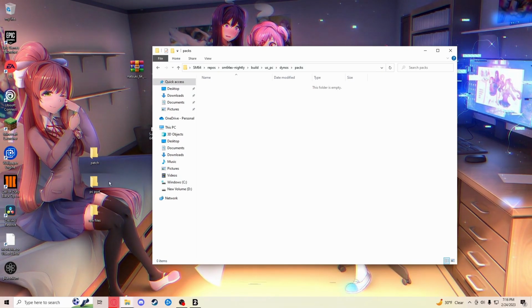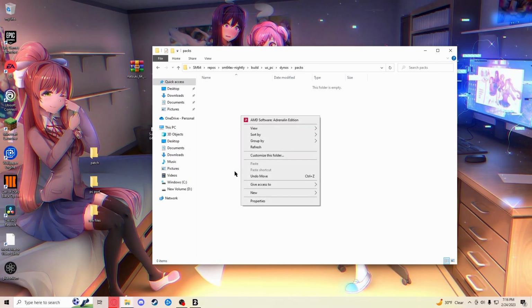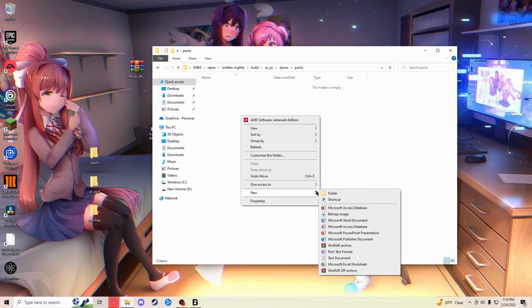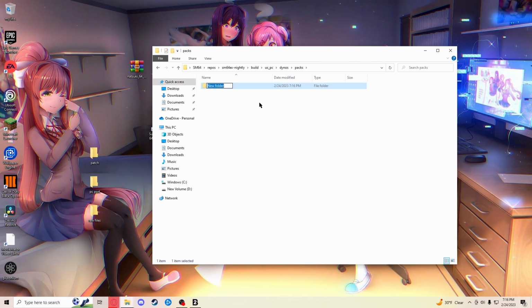Now you want to put all these files into one whole folder. So I'm going to create a new folder. We're just going to call it Natsuki mod for now. And you just want to move it all into here.